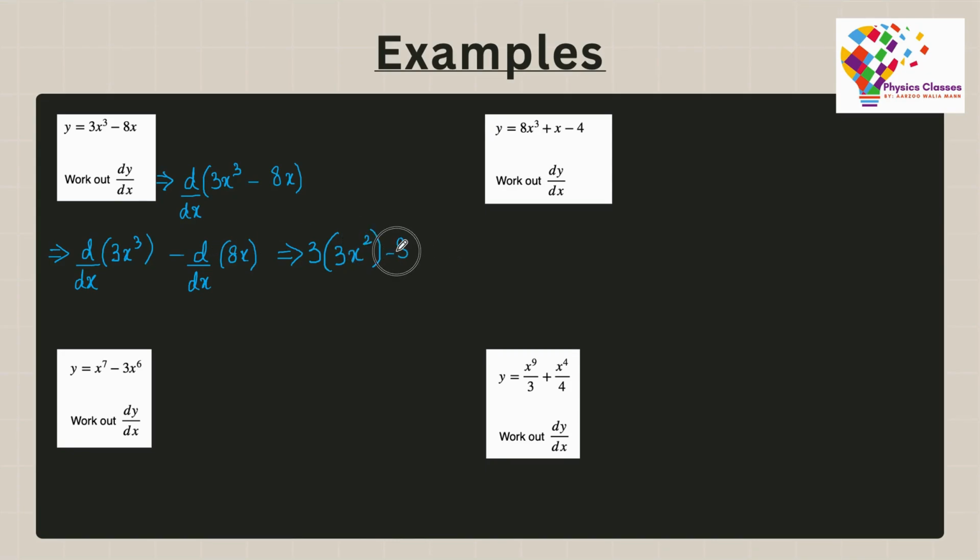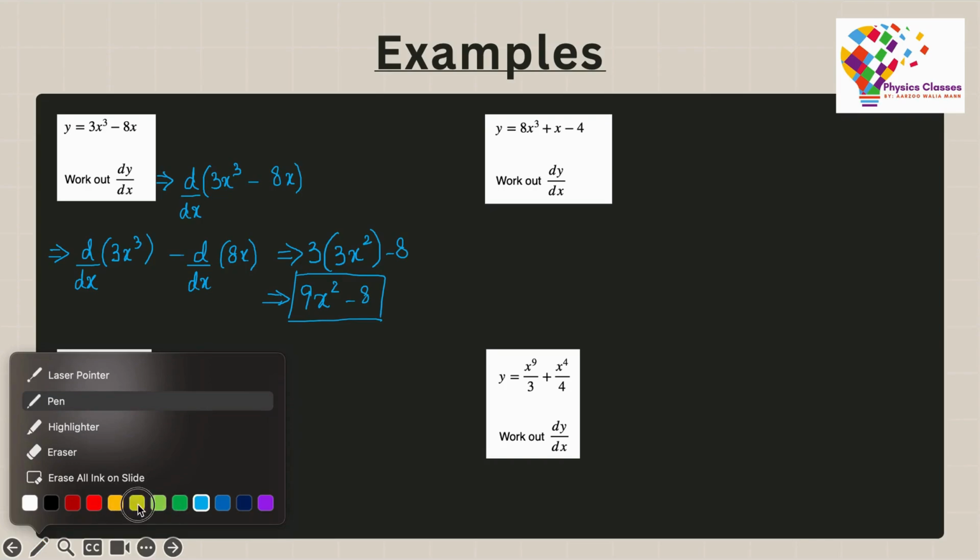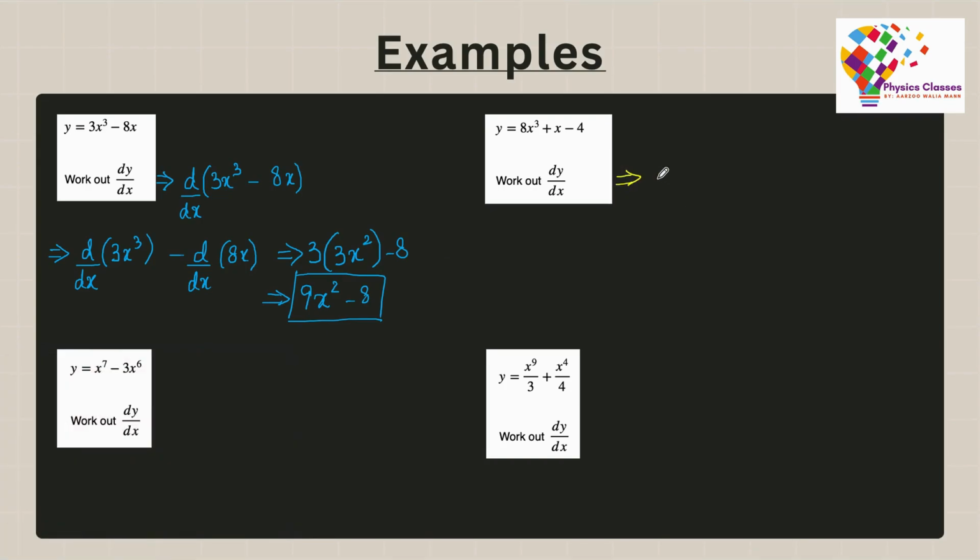Similarly, let us look at another situation. I have y is equal to 8x cube plus x minus 4 and I want to differentiate this function. Let us take differentiation inside and differentiate each of these quantities separately, and in between keep the same operator as present. So I do d by dx of 8x cube plus d by dx of x minus d by dx of 4.